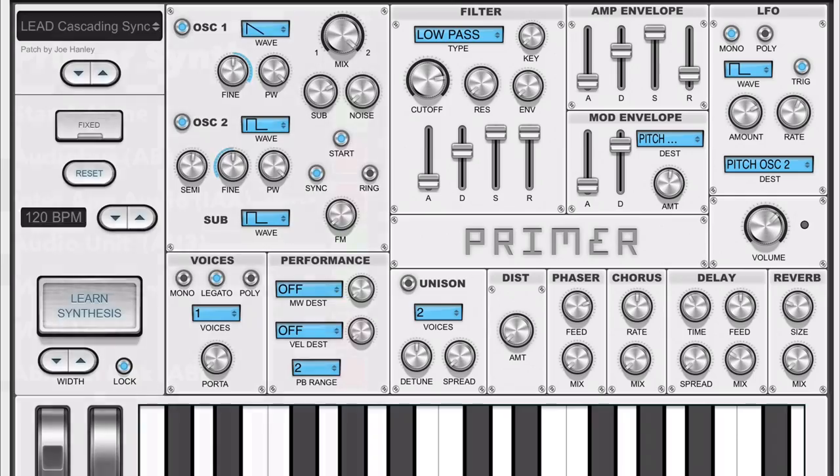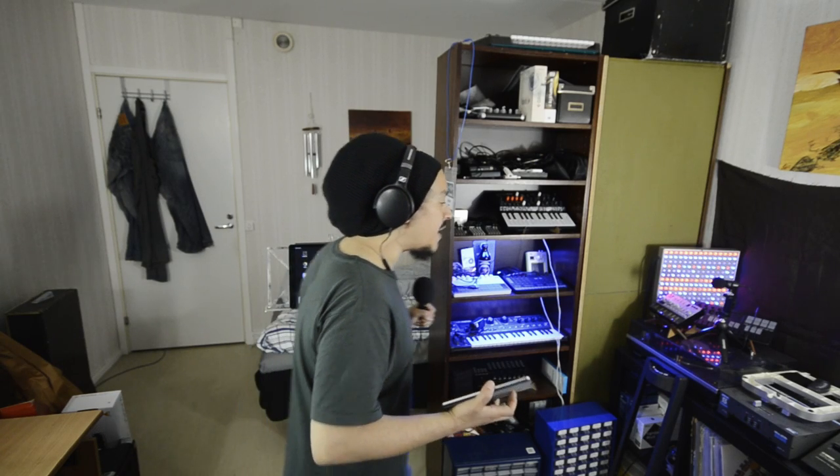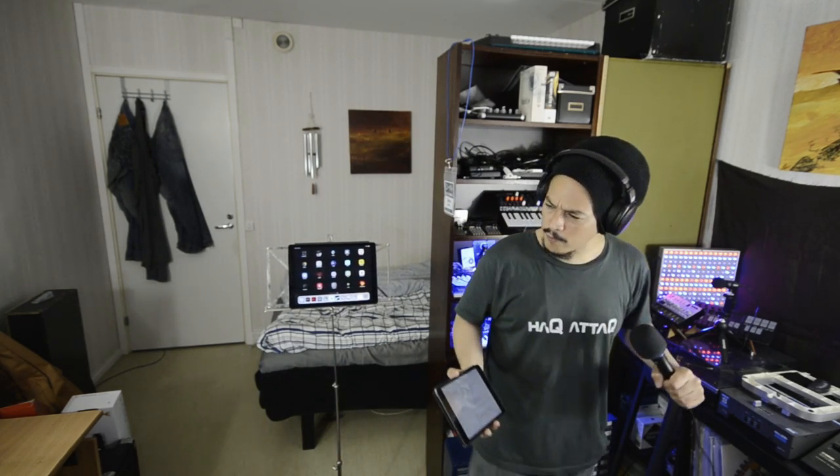So in essence, Primer does not have in-app purchases. And that's why I'm giving this one a pass. You can't buy anything from within this app. You have to download another one. It's an extra step. So this one is a free app. It's a subtractive synthesizer. And I even made a quick track using five instances of this synthesizer.